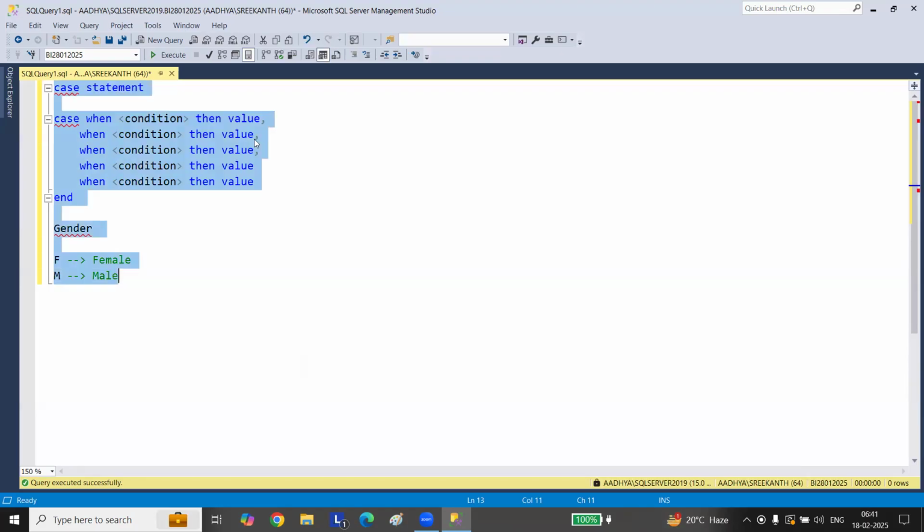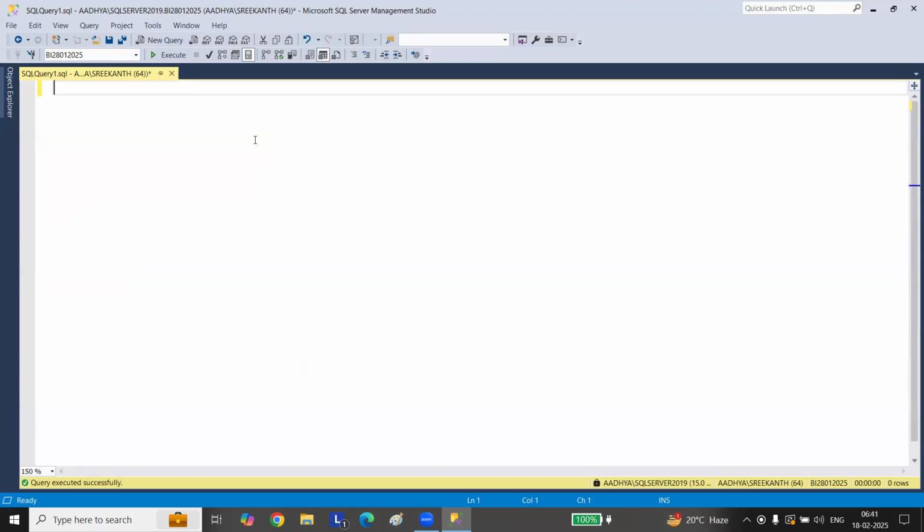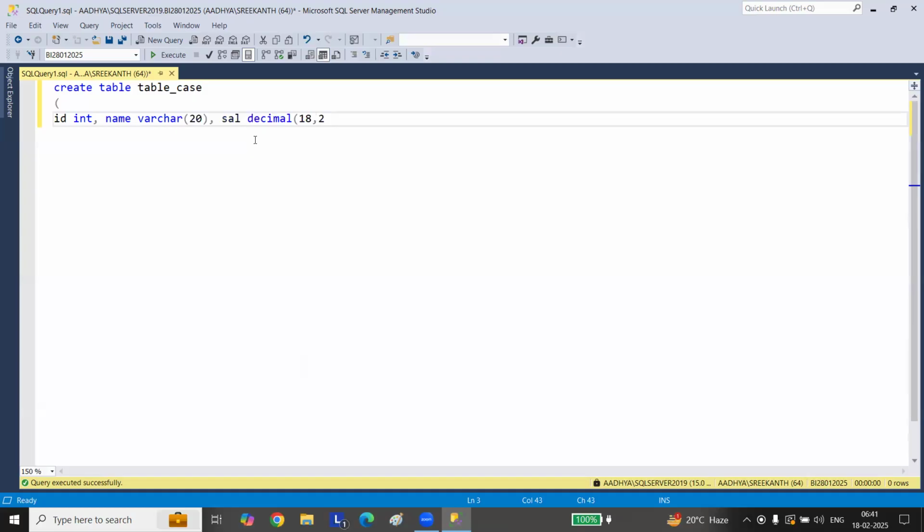I'll just create a small table for you. Create table, table underscore case, because I'm using it for the case statement. ID int, name varchar 20, sal decimal 18 comma 2, sex char 1.